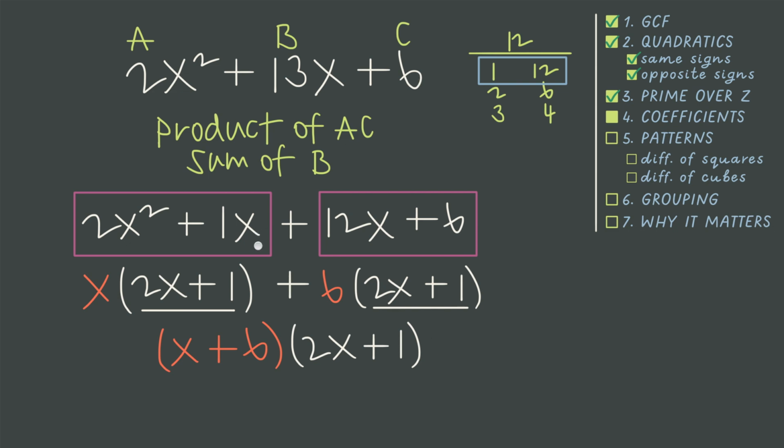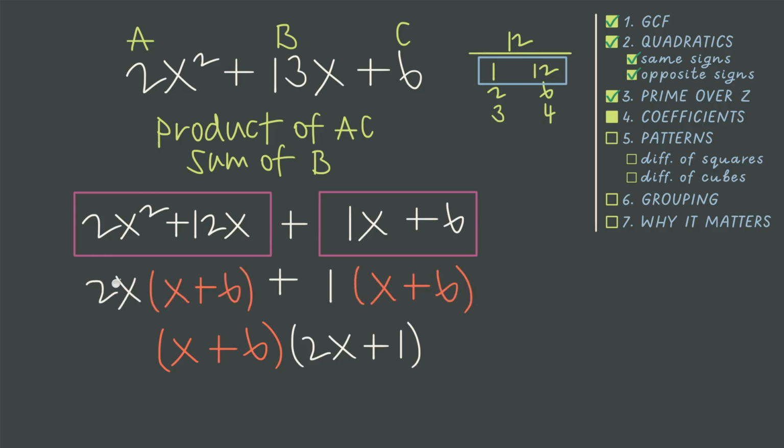Notice here, I want to prove to you that the order of the plus 1x and the plus 12x doesn't matter. If we move the 12x to the first box and the 1x to the second box, and then we pull out greatest common factors again, we end up pulling out 2x from the first group and positive 1 from the second group, because 1 is the greatest common factor of 1x and 6. There's nothing else to pull out. That leaves us with the x plus 6 binomial from both boxes, and we end up again with the same factored form, quantity x plus 6 times quantity 2x plus 1. So the order of the 12x and the 1x, how we split up this middle term, doesn't matter. We're going to get to the same correct result either way.